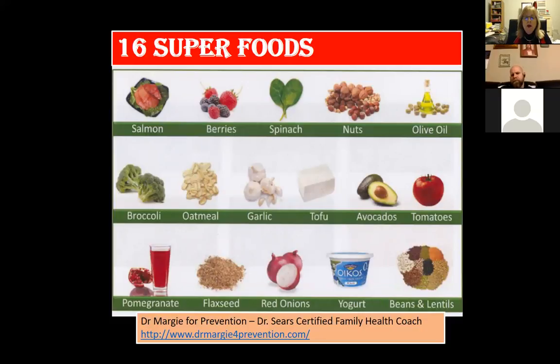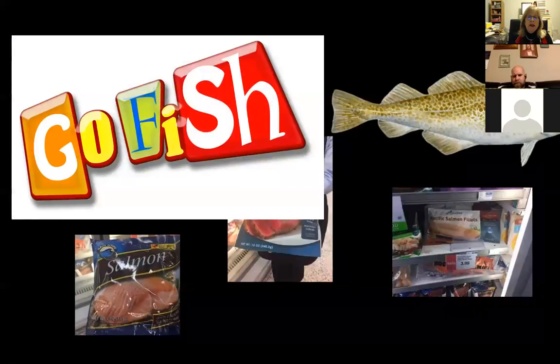So how can you work to try and get that into your everyday diet? I've had challenges in workforce where everybody would bring one of these in, and during the week, everybody would get an opportunity to try some of the different superfoods. But sometimes it's easier when people are trying to improve their diet to concentrate on, okay, what's my short list and where can I find it in the store?